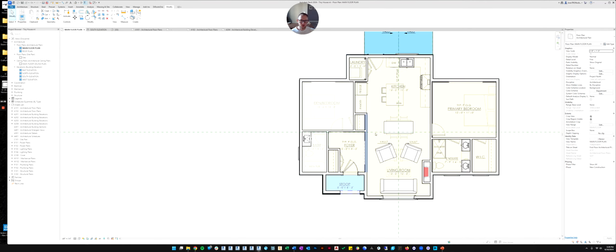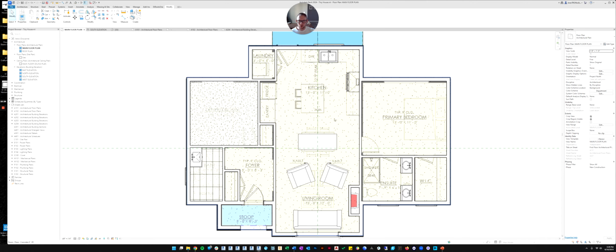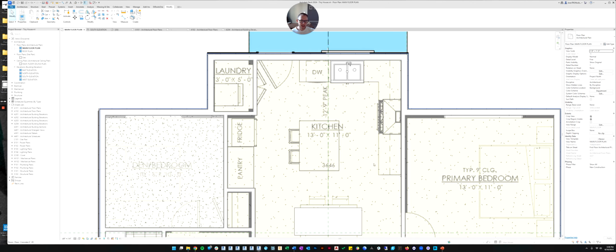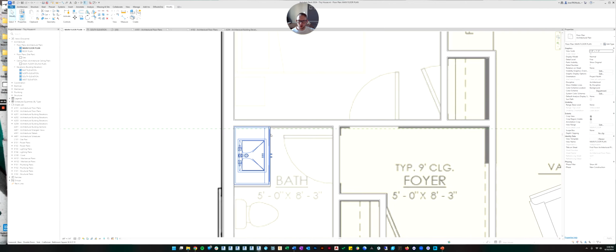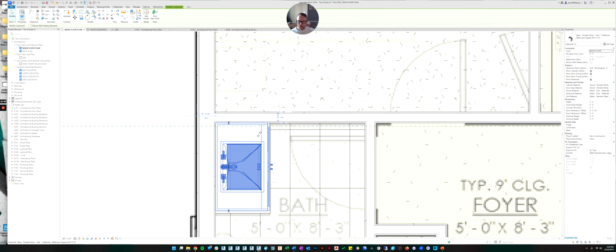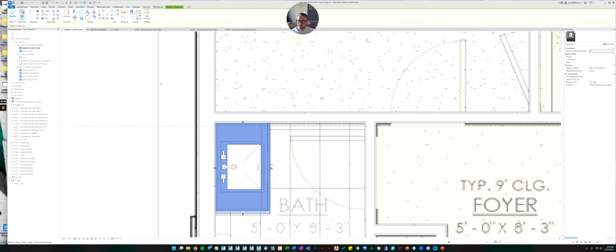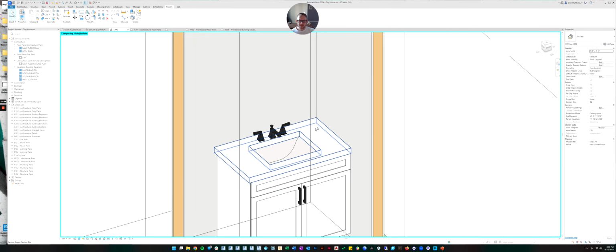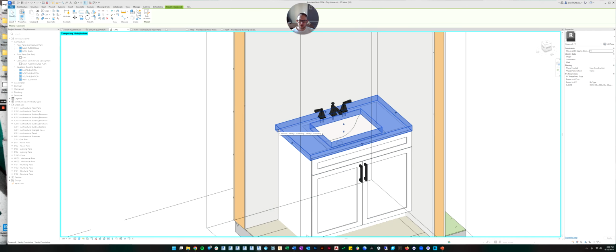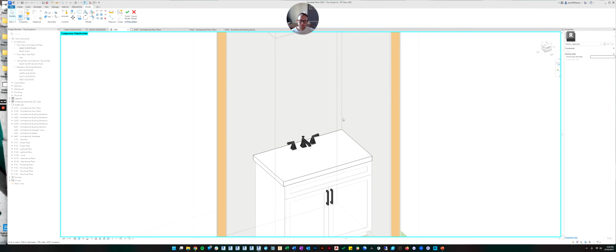So now if we go to the main floor plan, you can do that everywhere. So you could make this long L-shaped countertop. The other thing you can do, let's go back to our countertop here. In fact, let's learn to sketch in 3D. So look at the 3D, select the countertop. Let's edit the in-place family.